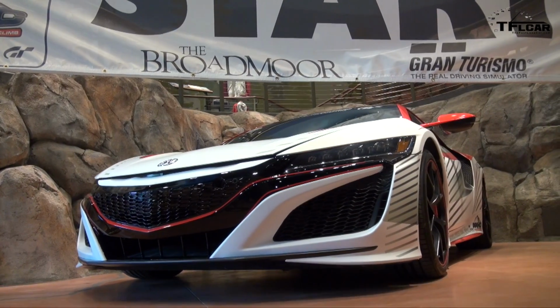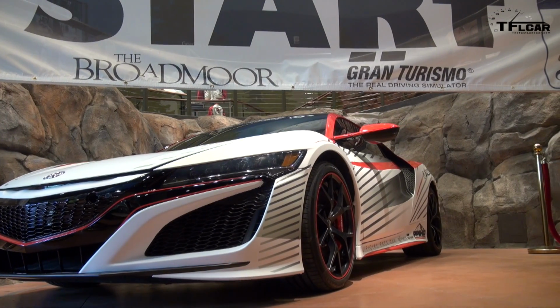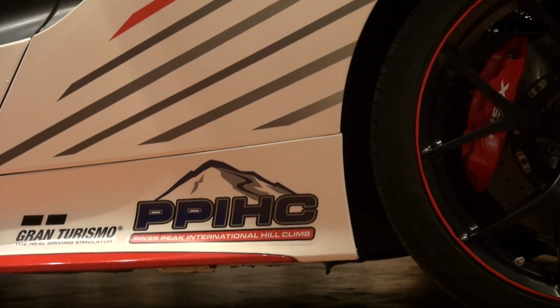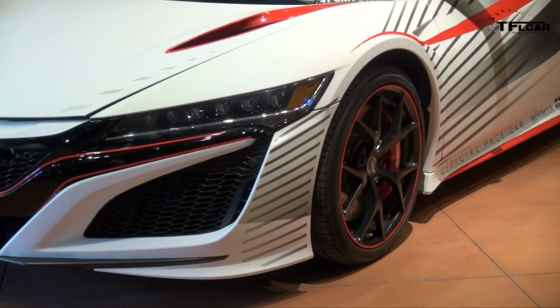The reality is, partway through the development, the whole powertrain concept changed. The development team went to management and said, the car's great, but we think it can be even better. So they basically blew up the old powertrain and started from scratch. It went from a transverse mounted, naturally aspirated V6 that was fast and fun to a longitudinally mounted bespoke twin turbo V6. So it was a whole new powertrain development from the ground up.